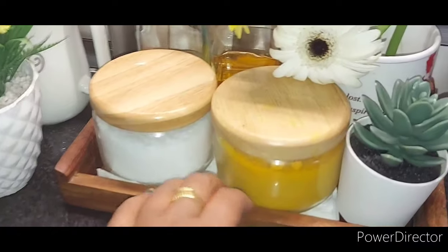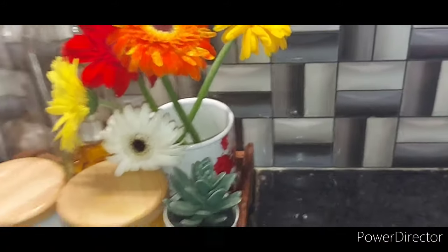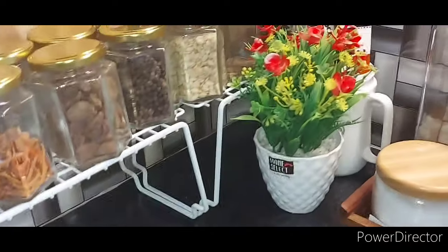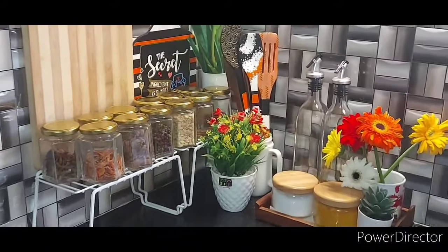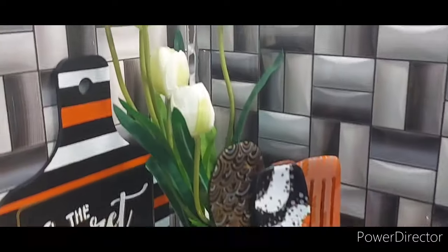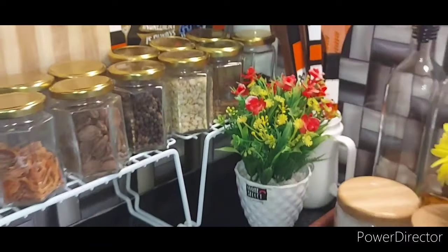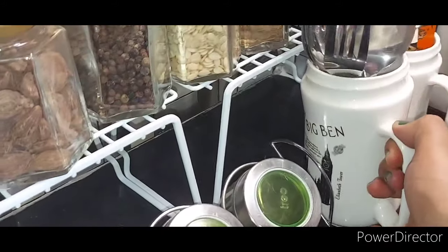Here, I have not used any kind of fancy organizer, but the shelf raiser over the counter, and beautiful jars of spices look so attractive. And of course, I added some decor items, some DIY and some artificial or fresh flowers as per the availability at home. To match up the look, I just add some forks and spoons so that the place looks filled up and very attractive.